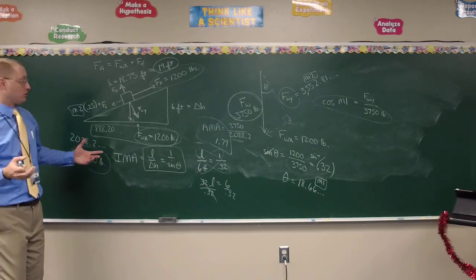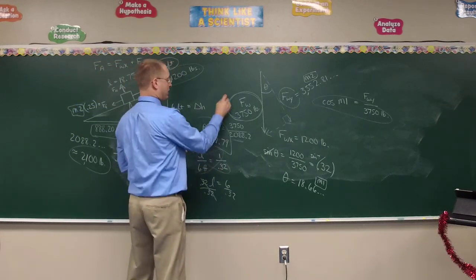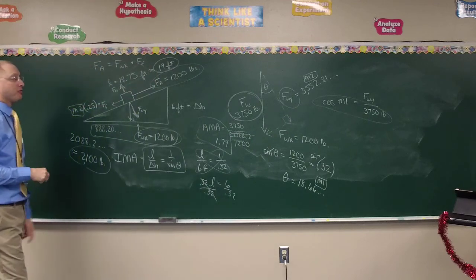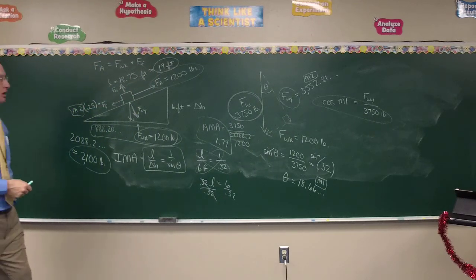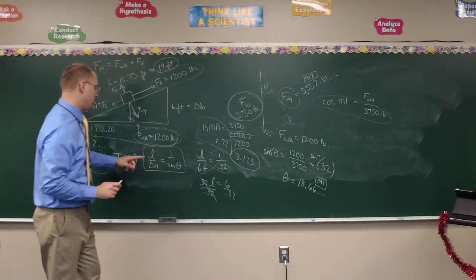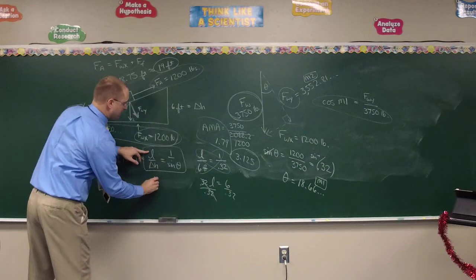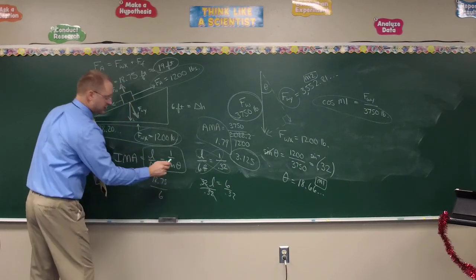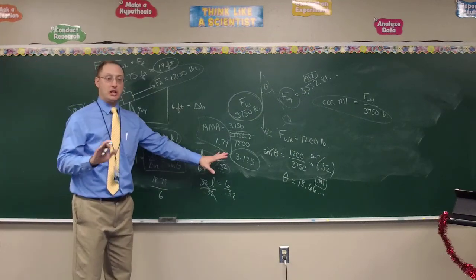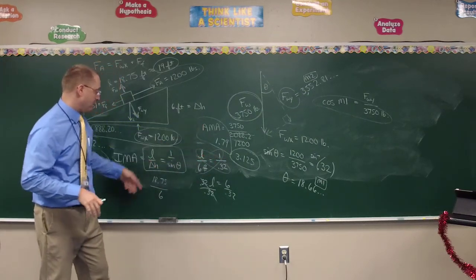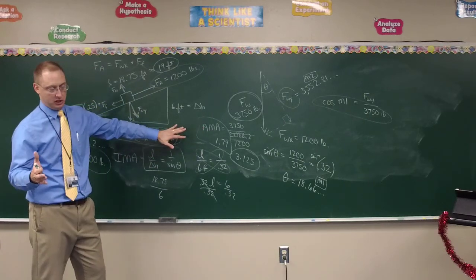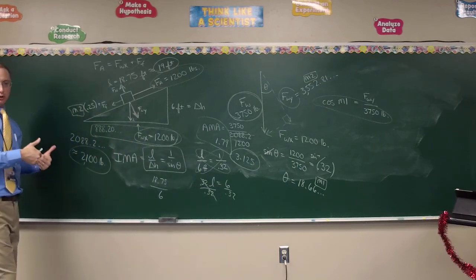Now before it fell off the rollers, weight was 3,750. We were only using a 1,200 pound winch. What was the AMA before it fell off the rollers? 3.125. If I wanted to find the IMA, we said we take the length over the change in height. The length was 18.75. The height was 6. What was the IMA? 3.125. Again, when we create the perfect world, there's no friction. AMA and IMA are going to be equal, ideal and actual. But when we go to the real world, okay, there's not frictionless. That's where the AMA begins to take a little bit of a hit.